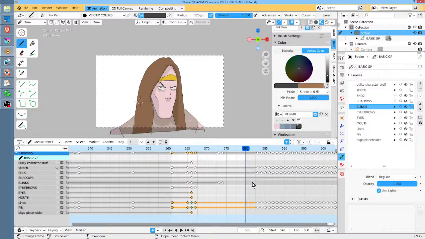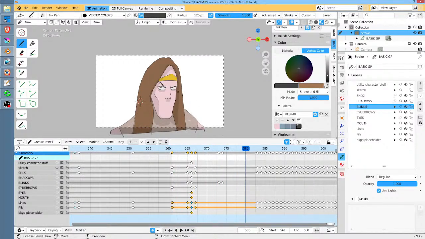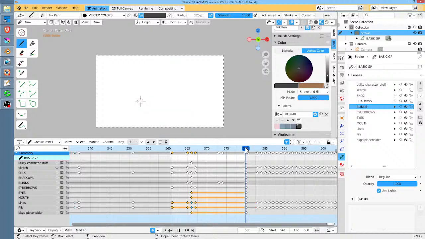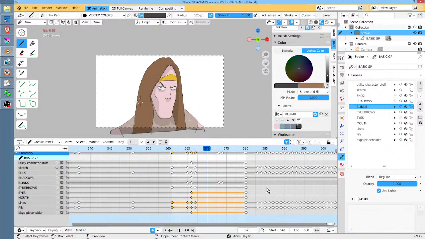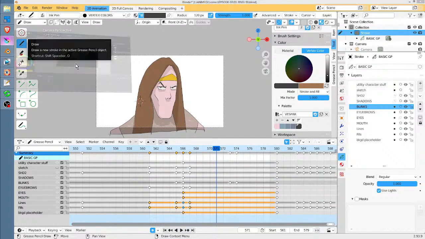Okay, just for the record, it's not the worst idea ever when you're at the end of a scene, like here on 580, to just hit the I key and insert keyframes on all channels. Effectively that means you really need to make the end, which is Control End with your mouse over the timeline, and bring it back one frame, right?